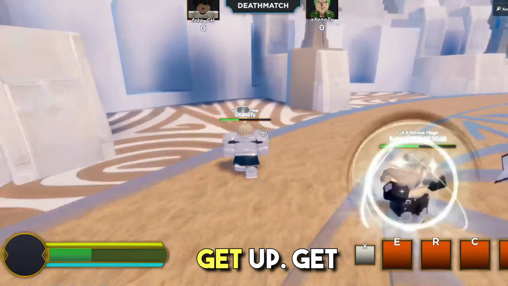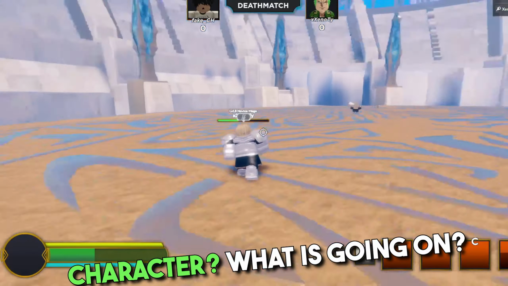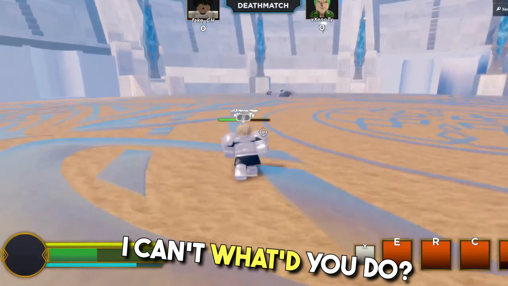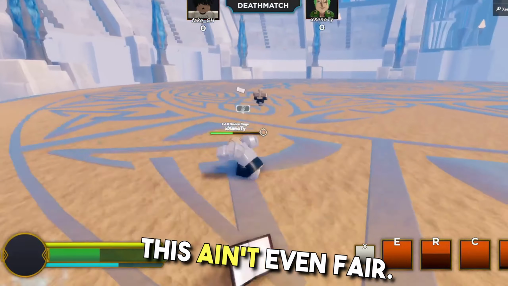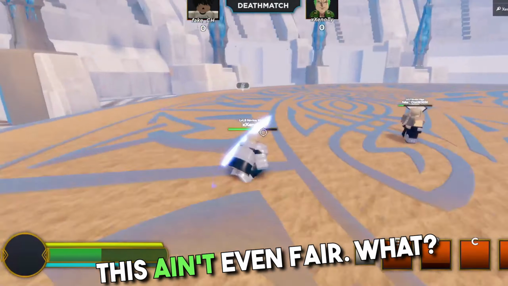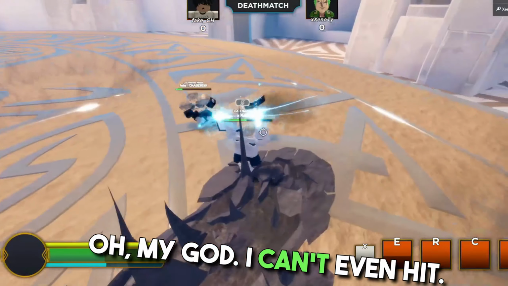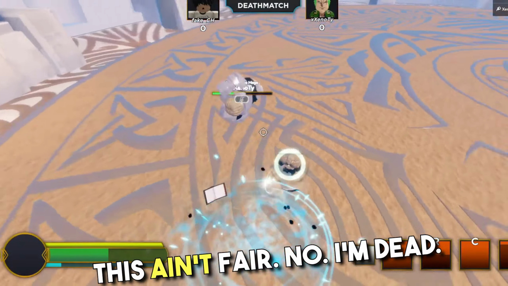Get up. Bro. What the heck? What is happening with my character? What is going on, dude? I can't even see your fight. Like, look. What did you do, like speed 100? Oh, this ain't even fair. What the heck? Oh, my God. I can't even hit, dude. Come on. This ain't fair. No. I'm dead.